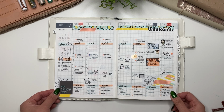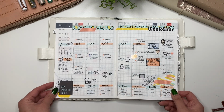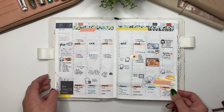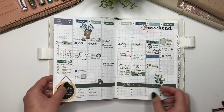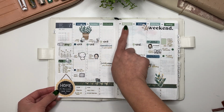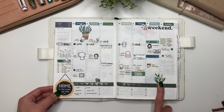And when I use stickers from Let's Plan It, I don't purchase a kit. I actually just buy the supplement stickers and the deco stickers and make it work. I purchased the daily kit, but I don't purchase the weekly kit or the Hobonichi Weeks kit. And then another one, I think these were actually leftover stickers from the year before, and like the stickers up here, the date stickers, are leftover stickers from a Let's Plan It kit. But then I also used stickers from JoJo's Pretty Paper Shop.